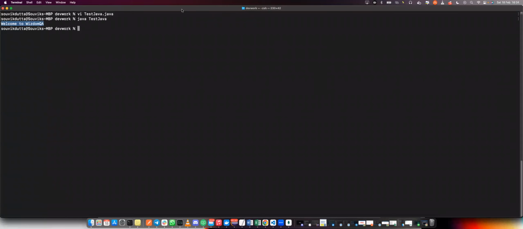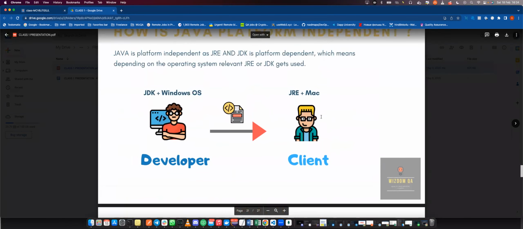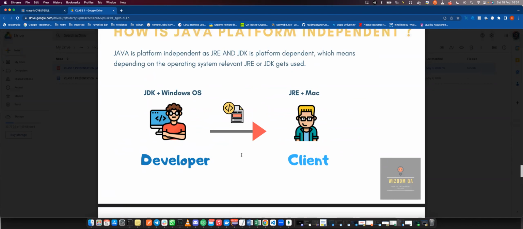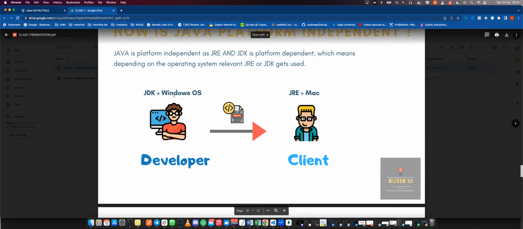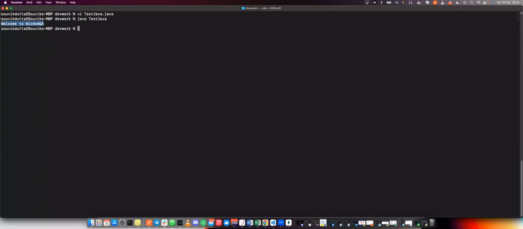So whatever I just said a minute back is exactly what happened in this particular situation. The developer created a .java file, compiled it into a .class file, and executed that. The same class file that I showed you here can be given to you right now.